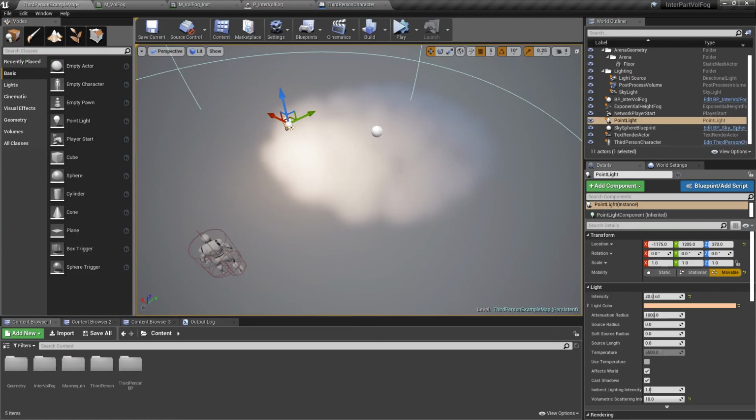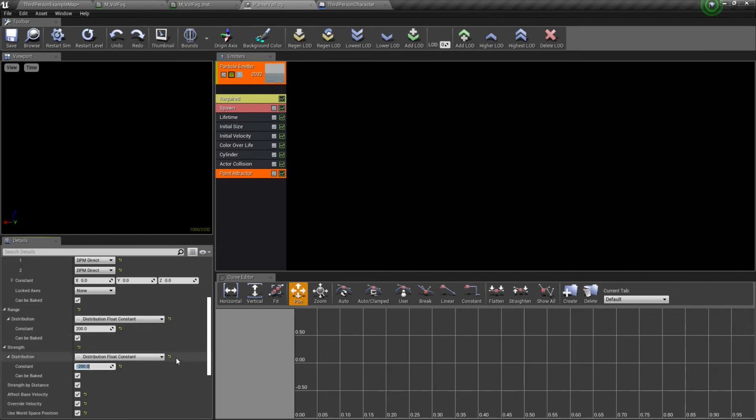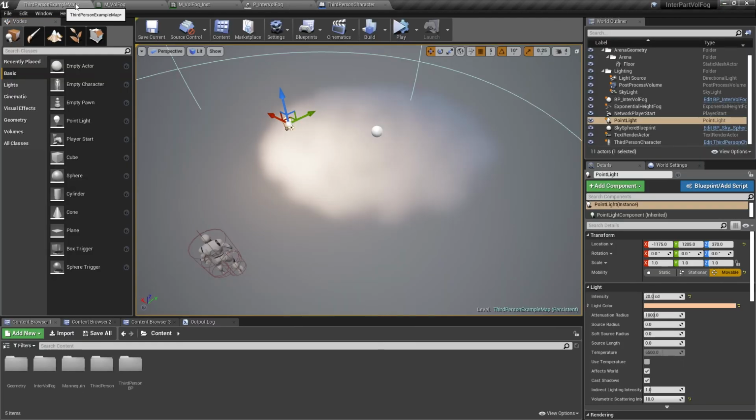You don't want to have this material too complex, or the performance will be penalized. And to make sure you have a clean way of interfering with your fog, in the point attractor you have to deal with these values here. So we increase the range and diminish the strength for the repulsion.